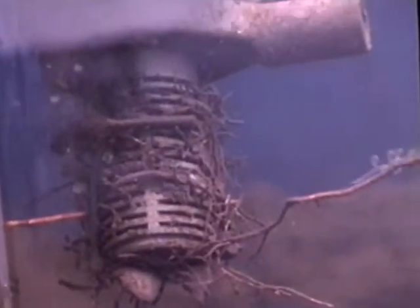I haven't found any macro life yet. I haven't seen any crabs or anything like that. And you see the pump has picked up, the inlet of the pump has picked up quite a few little roots. I assume those are like mangrove roots from where they were dug out.